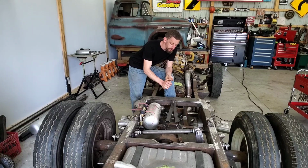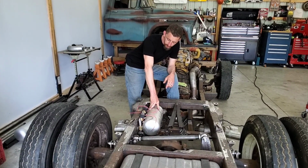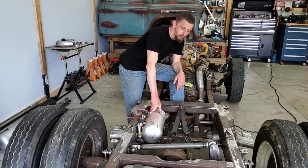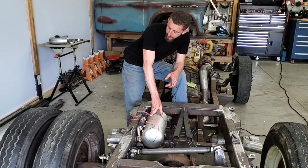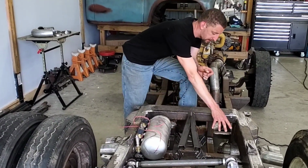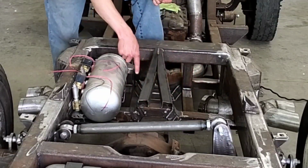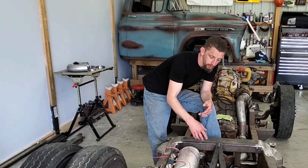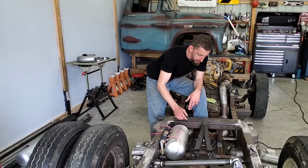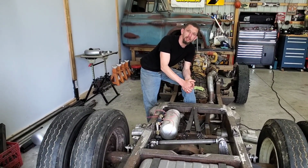There are a few things back here that I just don't like. One of which is the air tank. Within the testing of the airbags, 3 gallons of air for the airbags just wasn't enough, so I have purchased a new air tank. We're going to mirror this on this side. Also, this part of the framework and the inner web is just something that I don't like. So what we're going to do is revise this, put the shocks in, change it up a little bit. But that's enough of me telling you what we're going to do.